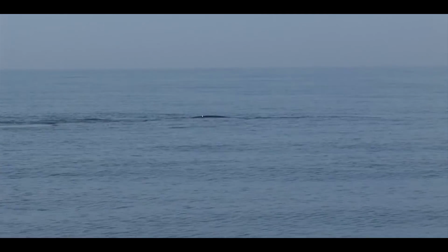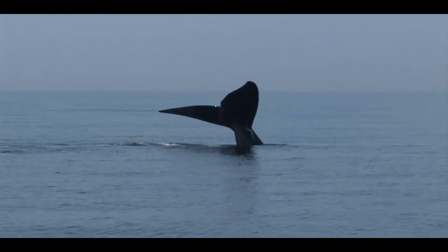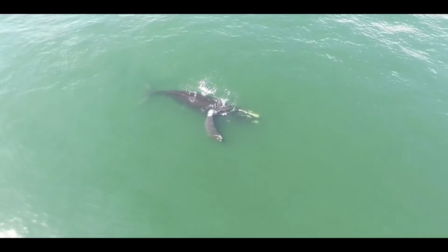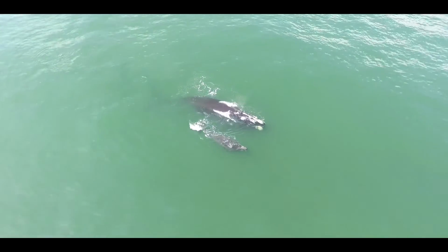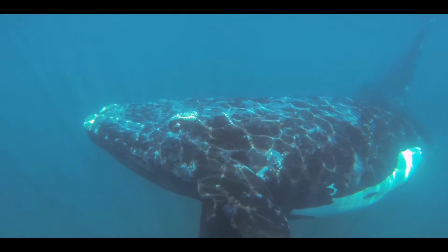For best we can tell, there's somewhere in the neighborhood of probably about 350 or so animals left on the planet. At one time they were very abundant in the North Atlantic, and probably more concerning is of those animals, only about 75 or so are actually adult breeding females. Current prognosis is basically extinction unless something pretty dramatically changes, and there are a lot of threats, including ship strikes and also potentially fishery interactions as well. The primary problem is there's too much gear in the water, and they're interacting with gear to a great extent in the Northeast, and that has to be reduced. That mortality has to be reduced.